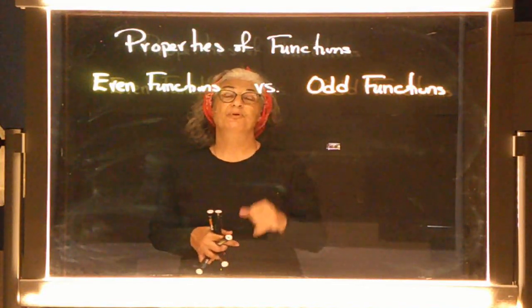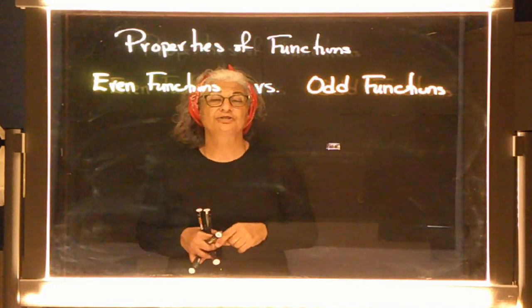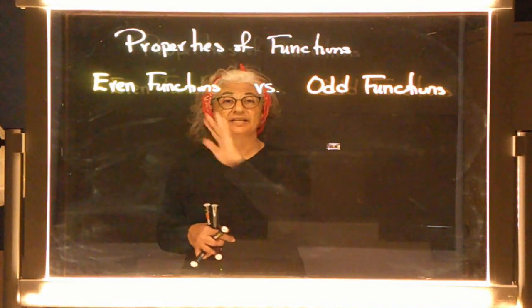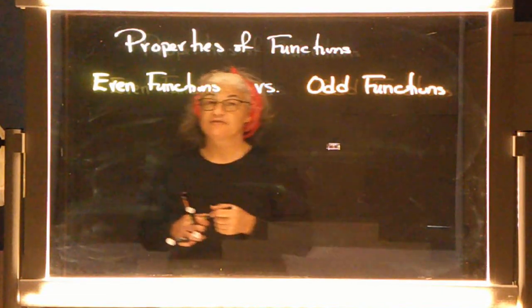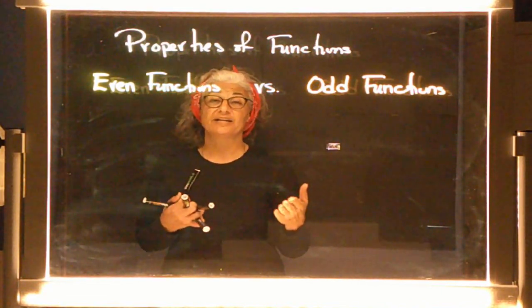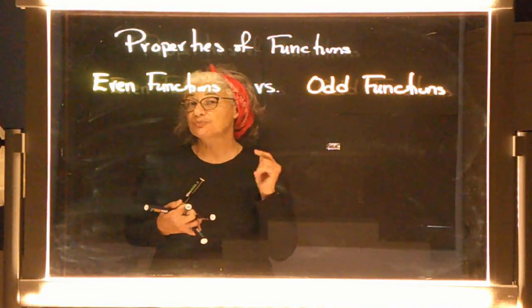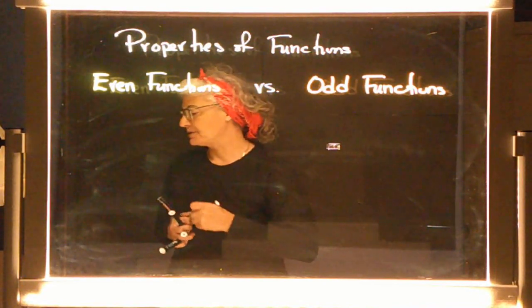Okay, so let's talk about properties of functions. First thing we're going to do is talk about a couple of definitions, an even function versus an odd function. So let's go with the definition of an even function first. How do we identify an even function algebraically? Here's how we do it.